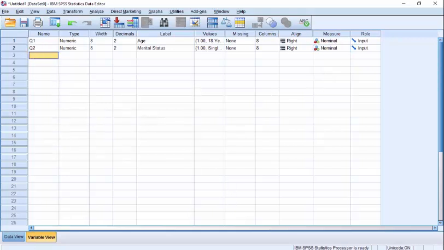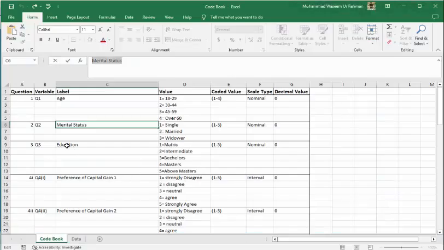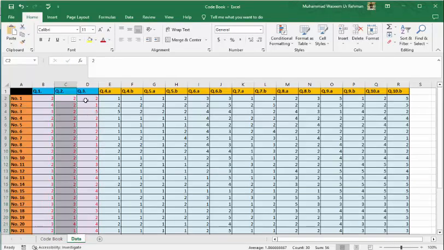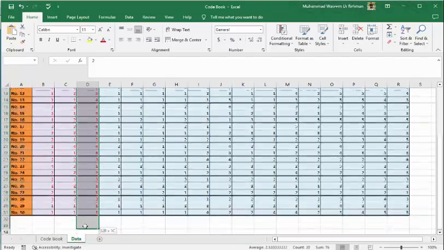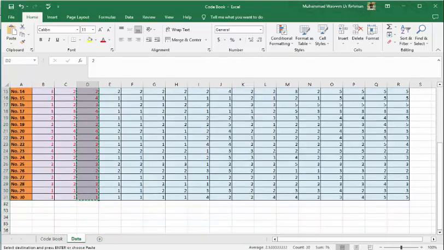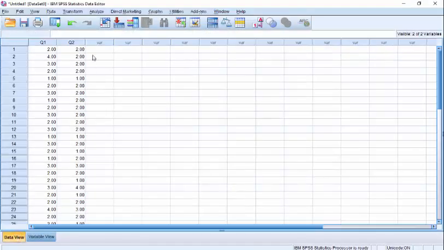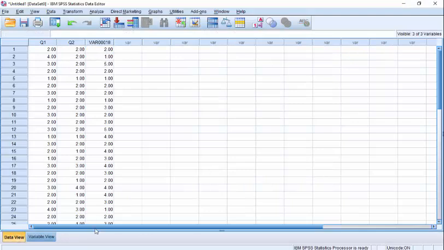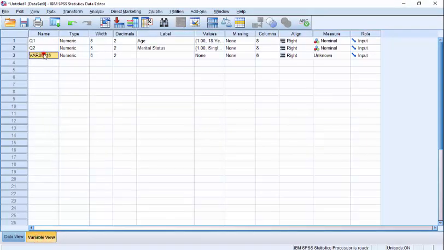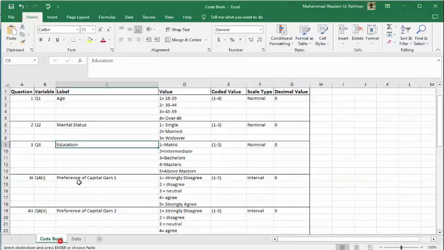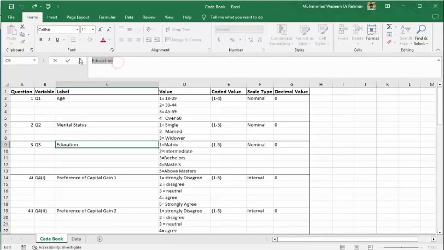Now come to the next variable Q3, which is education. Copy data from here. Paste this data into SPSS. Then change the name of the variable to Q3. Input the label. What is the label of this? Education.